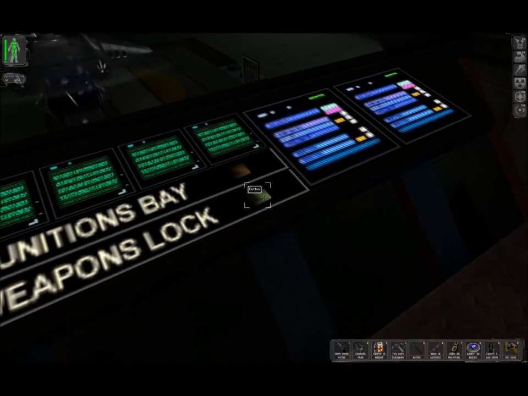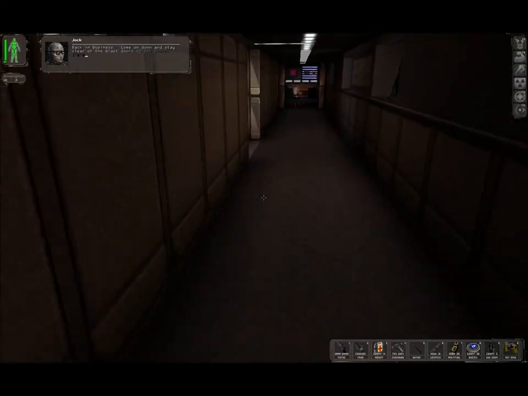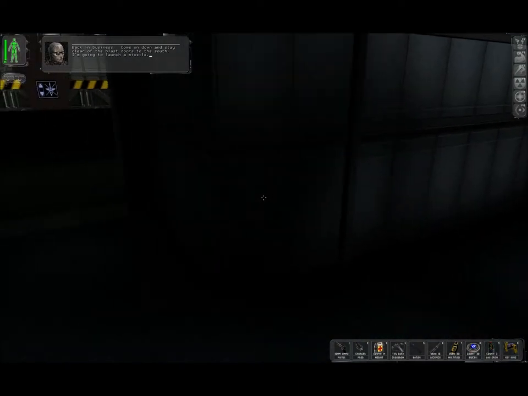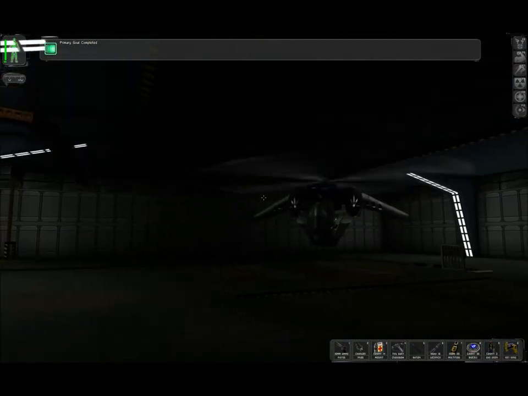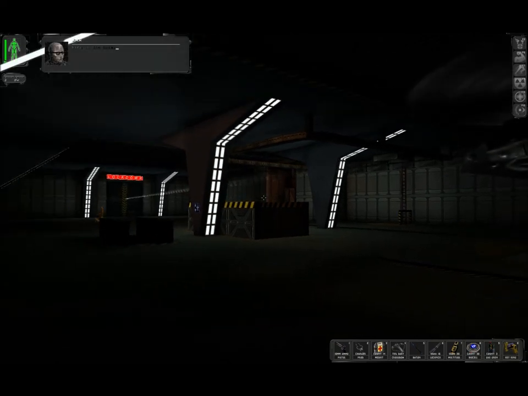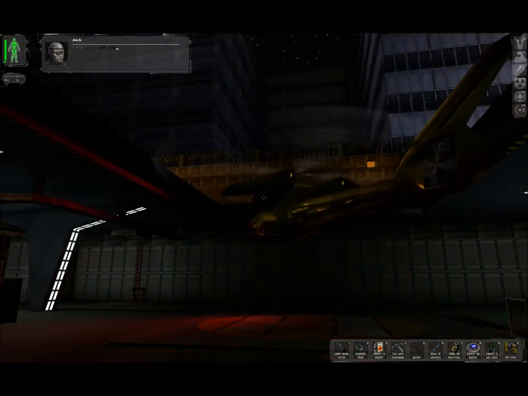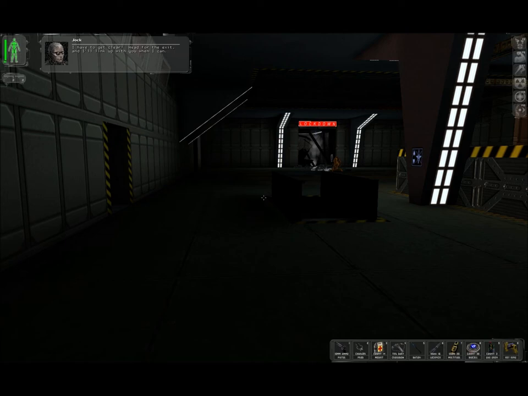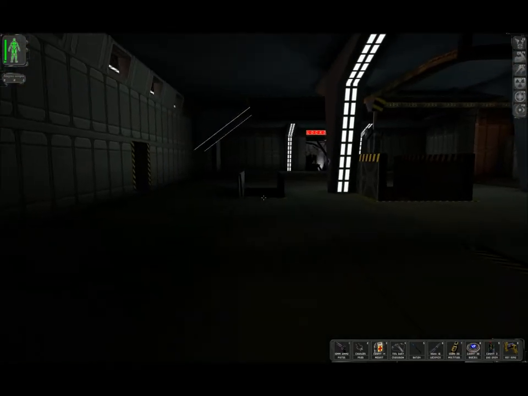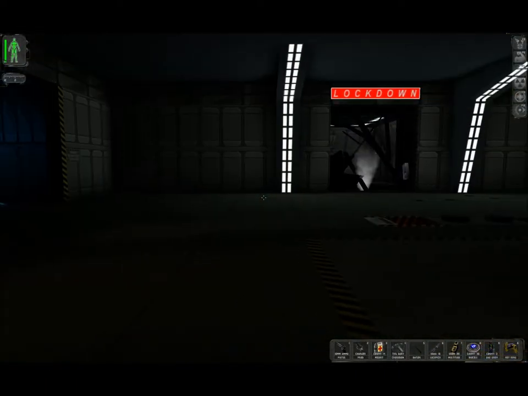Just have to hit weapons lock. Back in business. Come on down and stay clear of the blast doors to the south. I'm gonna launch a missile. Here he goes. That little move, of course, you'll notice opens the bay doors behind which are the bots, which we had the foresight to have already disabled.